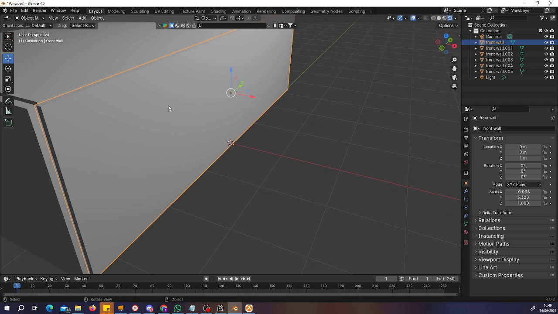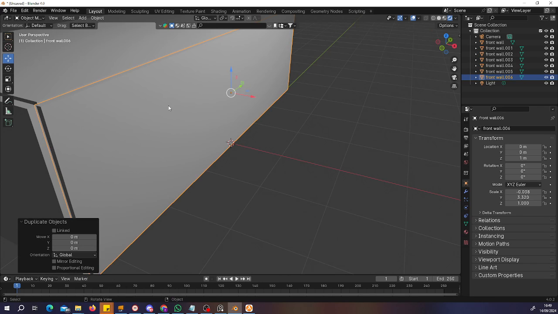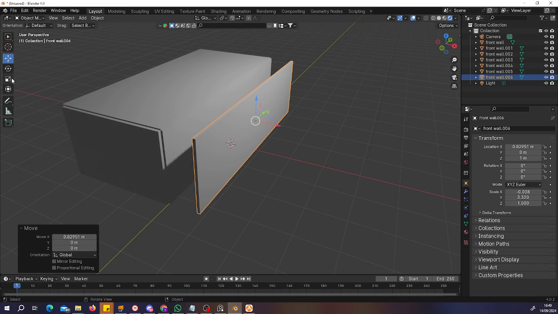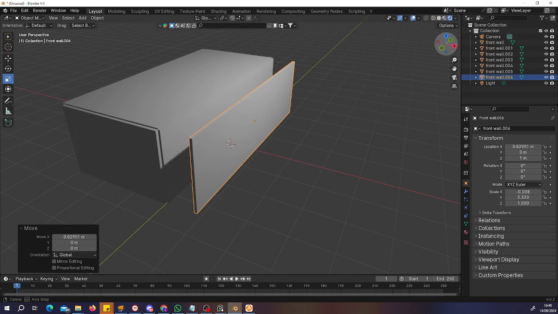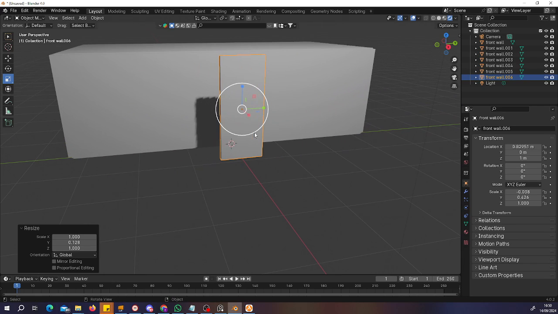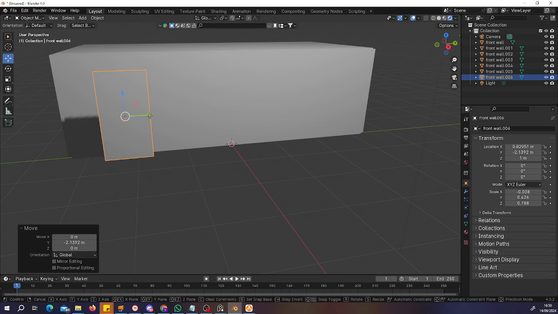And now I'm going to, again, as I said, apologies for coughing. Duplicate. And I'm going to move it slightly forward deliberately, so it's away from our wall. I'm then going to scale it to around about door size. So I know I need it around about so big. I can make exact measurements over here, but because we're only showing you as an idea, this first lesson is I've scaled it and I've made it into a door type shape.